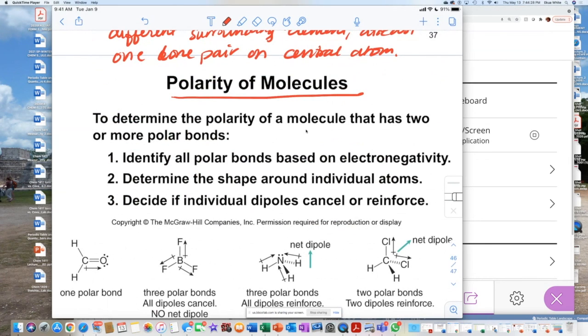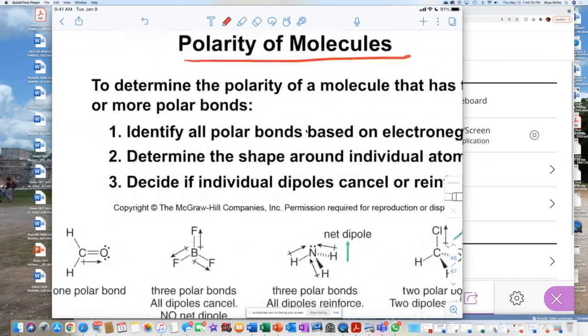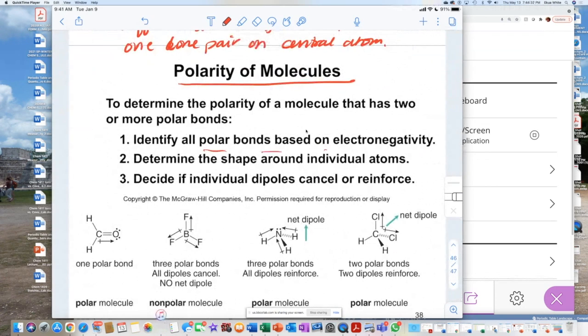And then real quick, we end here with the polarity of the molecules. So we're going to go through and look at the polarity of the molecule. I'm not going to be looking at the polar bonds here, even though they say you can do that. I personally don't think it's a necessary step. I'm going to just compare the surrounding groups. Are they different? Are they alike? So I'm going to start with this first one here. One of these groups is not like the other, right? So by virtue of that, this is a polar molecule.